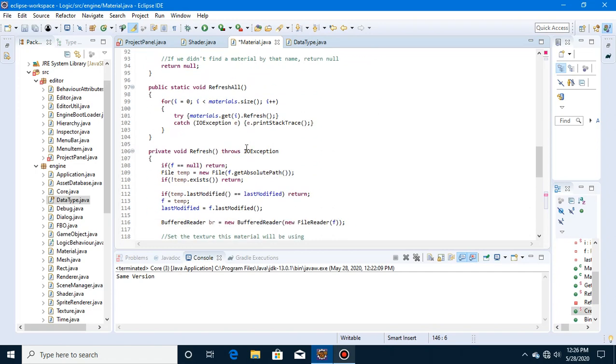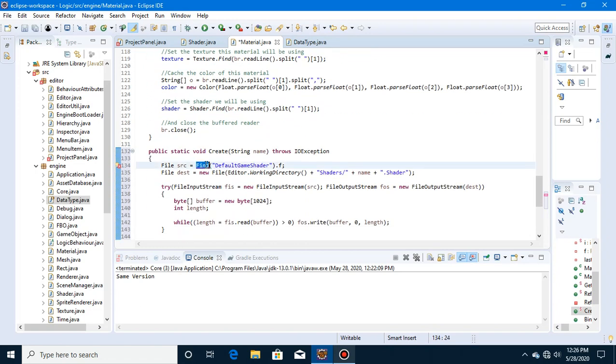It's material.get. So say get default material. This will be under materials and dot material.